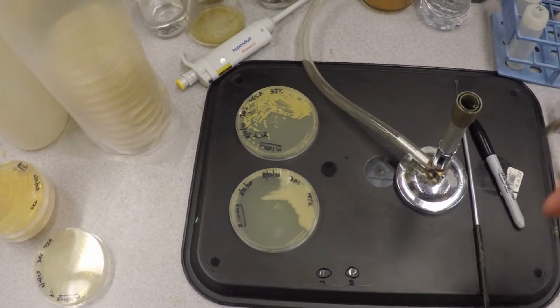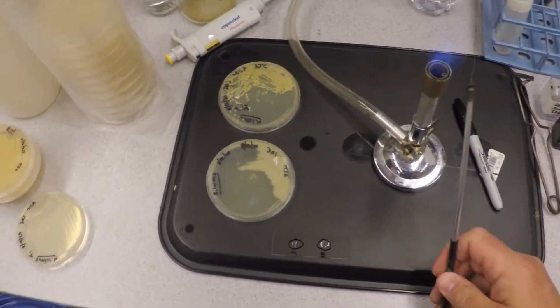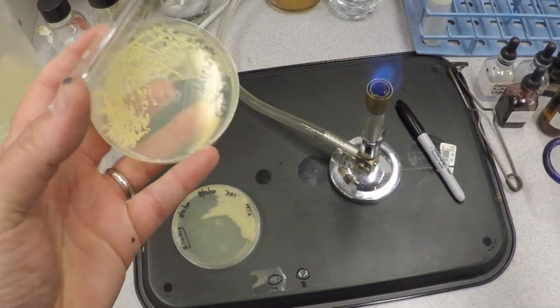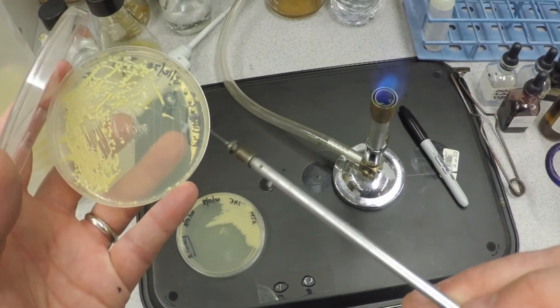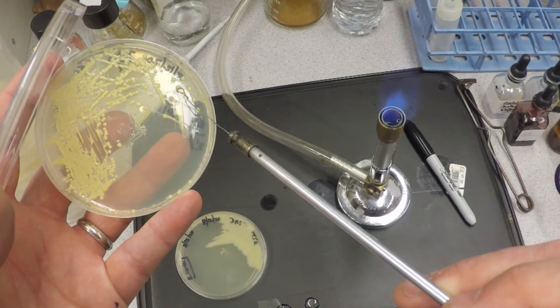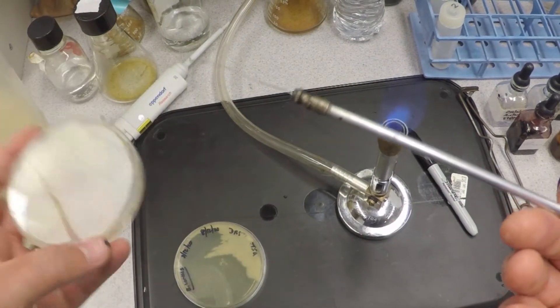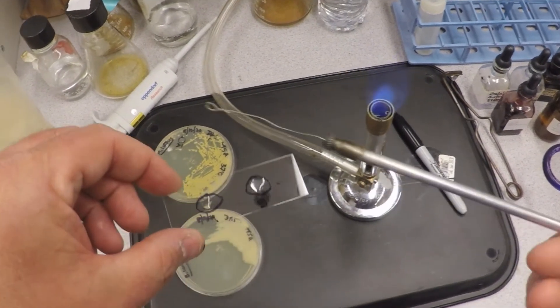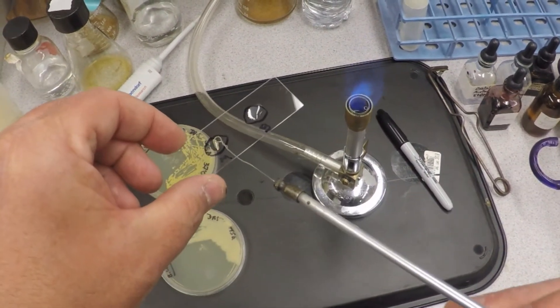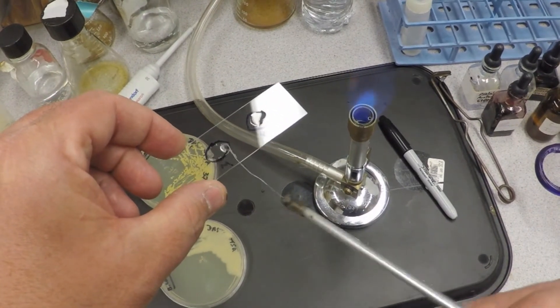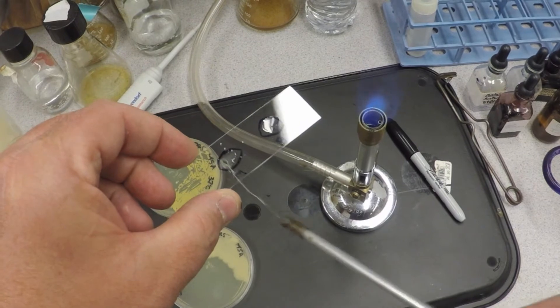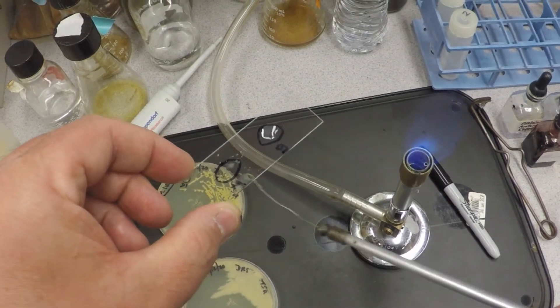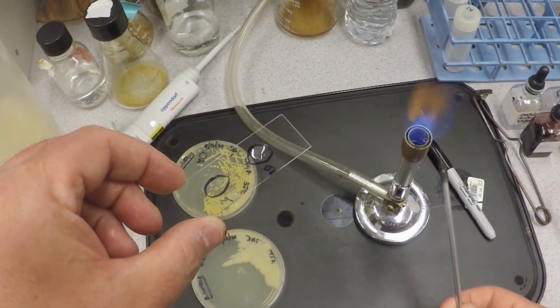As usual with most biological things, you start with a flame. You flame your loop and our first critter, Micrococcus. We grab some Micrococcus, cool it, grab from a single colony not a mix, and again very little. You don't need much - it's very, very little yellow on the tip. Then you take your slide and go over to where your Micrococcus was and you just put them in there and spread them out. Micrococcus is tenacious, the little bastard, and it's hard to get off your loop sometimes. But I can see it's kind of cloudy and I think we'll be all right.